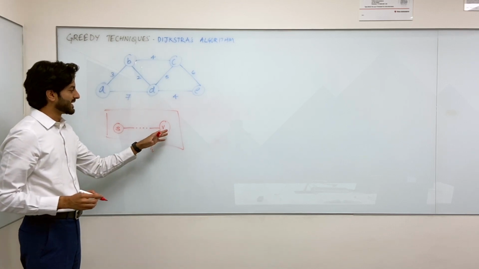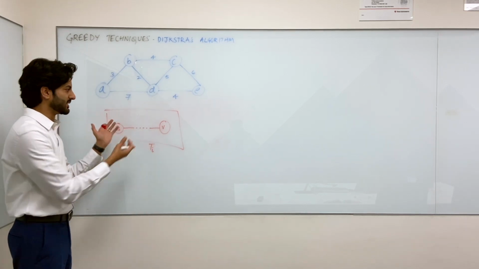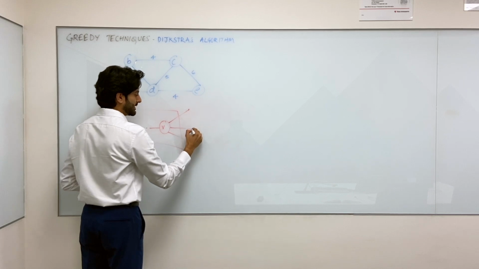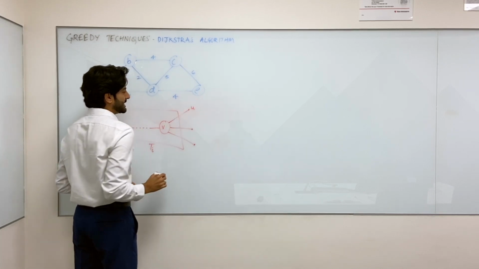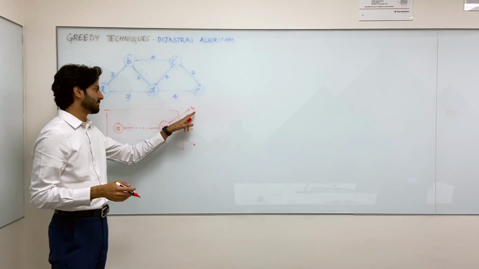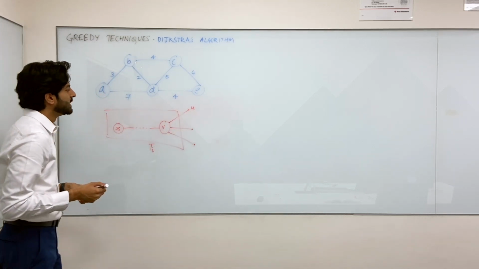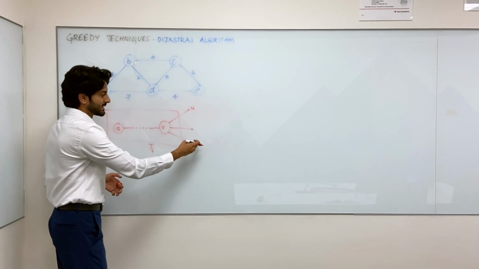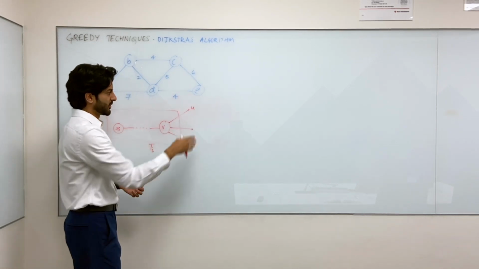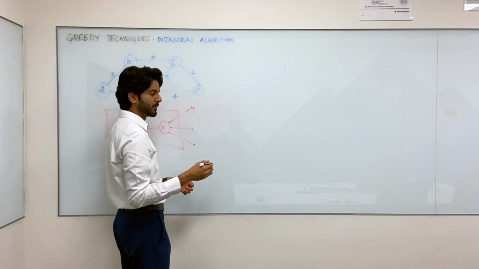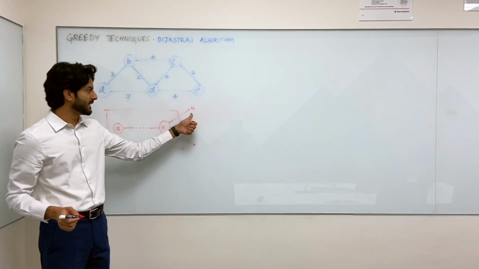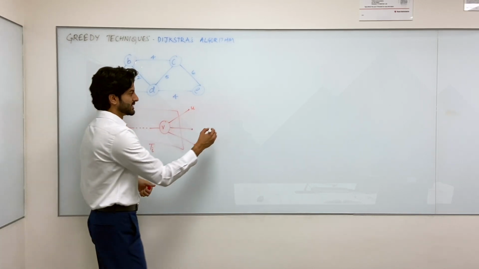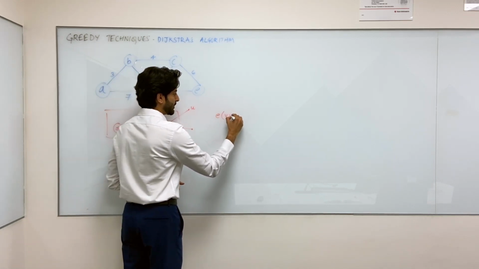Now this vertex V, which is a placeholder for any vertex within that subtree, is directly adjacent to some vertices that are not in the subtree. Let these vertices be represented by a vertex called U, okay? So the way Dijkstra's algorithm works is by computing, for each of these adjacent vertices, which we can call fringe vertices, the sum of the distance between V, which is the nearest vertex to U in the subtree, and U. This is given by the edge weight between V and U.